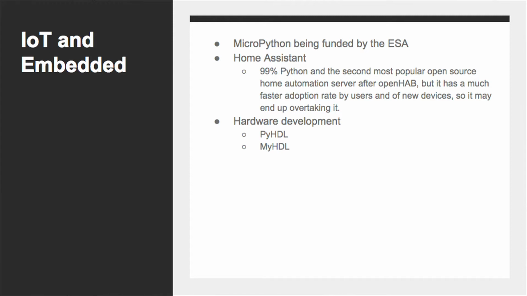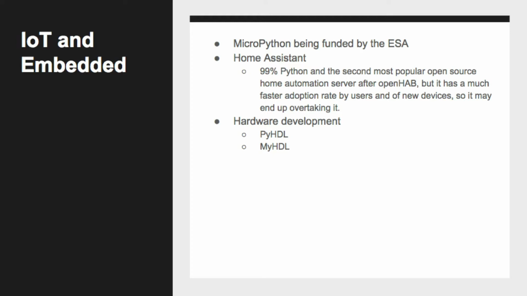Home Assistant, that's a nice thing I'm going to use. If you look at the source code, it's like 99% Python, those two. There is Home Assistant, and then there is OpenHab. So if you want to have a little server in your home that controls all your smart devices, like light bulbs or switches, you centralize it into one place that controls them all for you. If you want a single script that centralizes them, it makes things simpler rather than having lots of different things all over the place that you can't link up together. So those are what those things do.